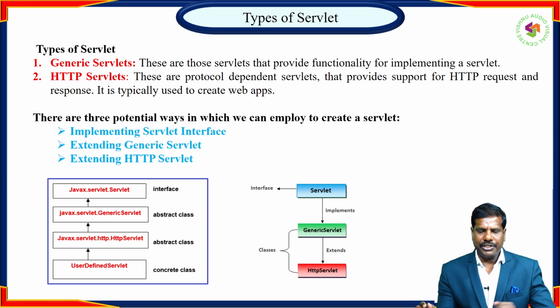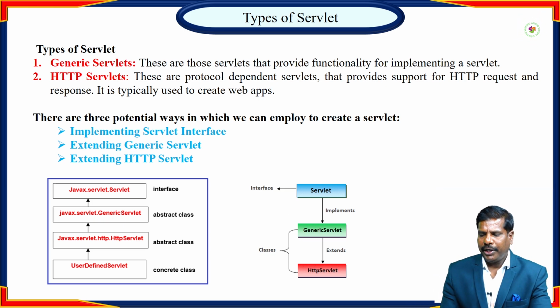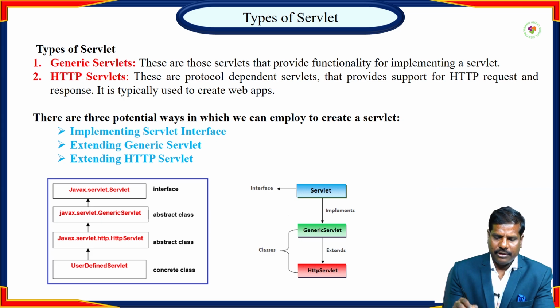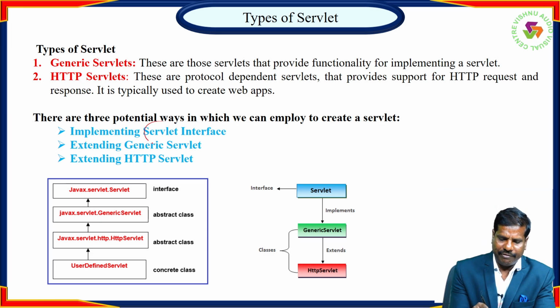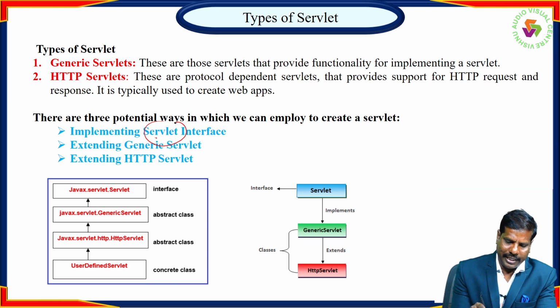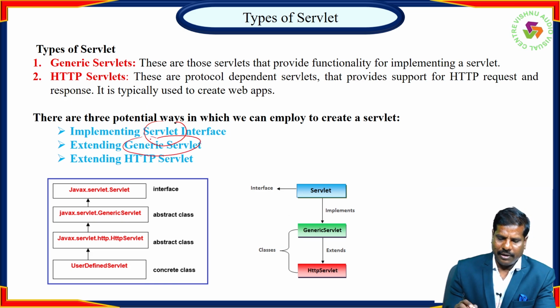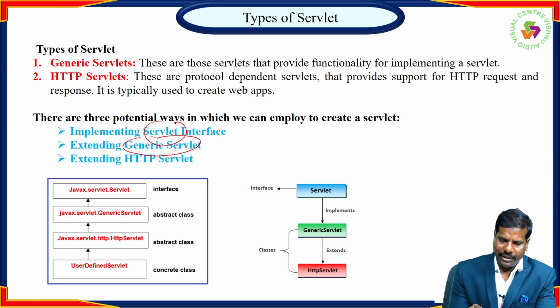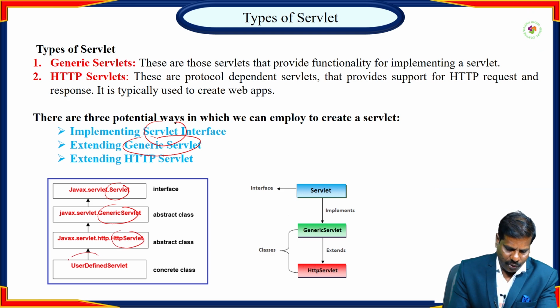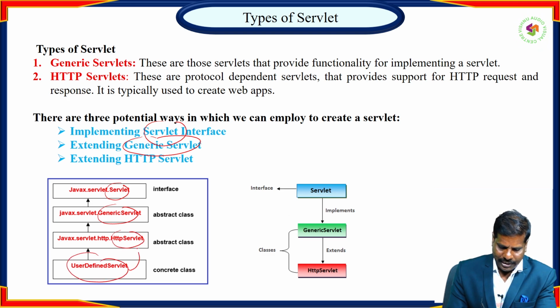There are three potential ways in which we can create a servlet. First, we have to implement the Servlet interface, and this interface is implemented in generic servlets, and HTTP servlets extend generic servlets. So here Servlet is the interface. We implement it in generic servlets and extend it in HTTP servlets. If you want to create your own servlet, we have to extend HttpServlet or GenericServlet.